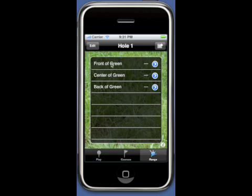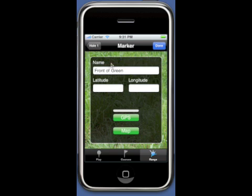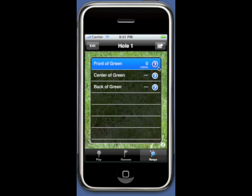Okay, to edit the front of green, we just hit the front of green row. We can directly edit the latitude and longitude, or we can hit the GPS. The GPS works the same as the other GPS indicator. If it's full, then it's 10 meters of accuracy. A quarter lost is at 20 meters, then it's 30, 40, and anything worse is 50. So hit done. It now shows us that we're within 0 meters of front of green.